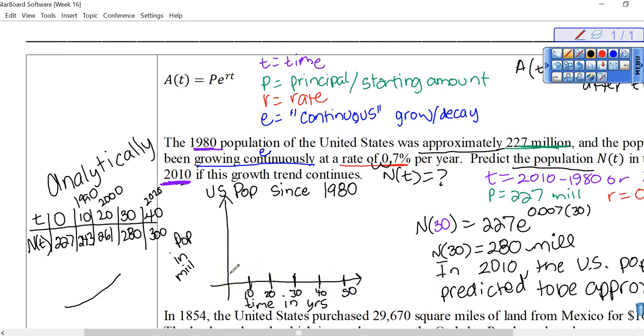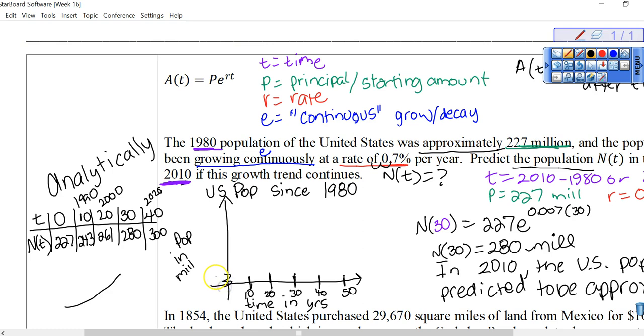And then we need to decide what kind of scale we want to use on our y-axis. We've got data from 227 million to 300 million. So what kind of scale do you want to use? Hundreds? Do you think it'll be easy to find out where 227 is versus 243 if we're jumping by hundreds? Thousands? What if we did this? This is in hundreds, yes? So I don't want to go in thousands. That was a really good suggestion, Isaac. Sarcasm.